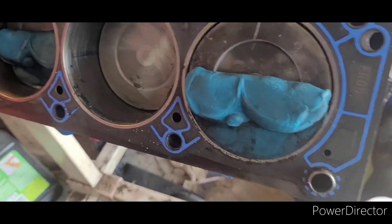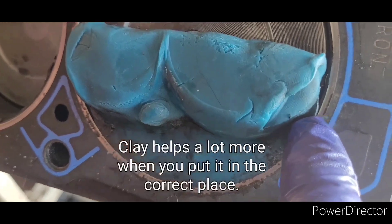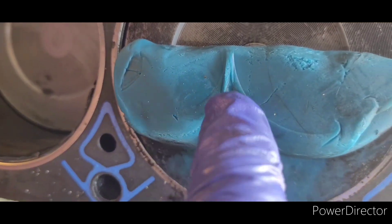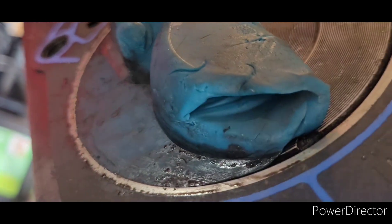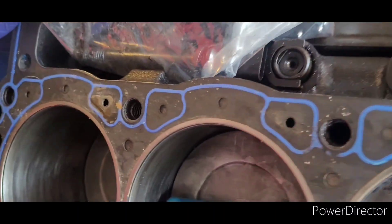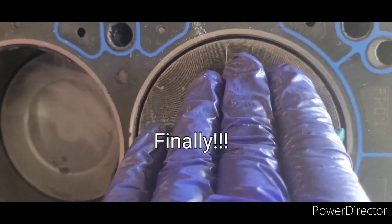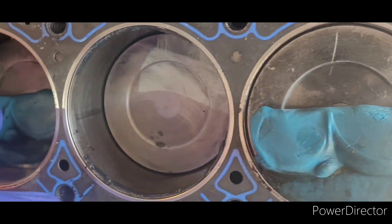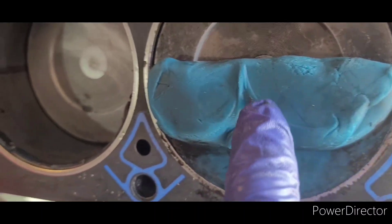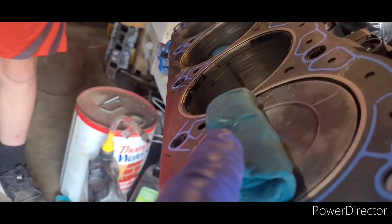The clay on this side has given us a much better picture of our piston to valve clearance. The clay is crushed up into the combustion chamber here, and here are valve cutouts — that is a ton of clearance, like three-eighths of an inch. But looking at the angle, it makes me think our piston valve clearance issues may be up top. The valve is coming at an angle and I'm worried about clearance at the top of the piston. The bottom portion shows the intake and exhaust valves with a ton of clearance, but it's kind of smashed at an angle.